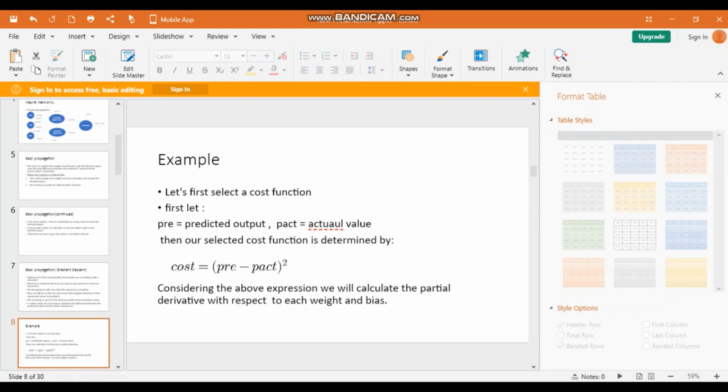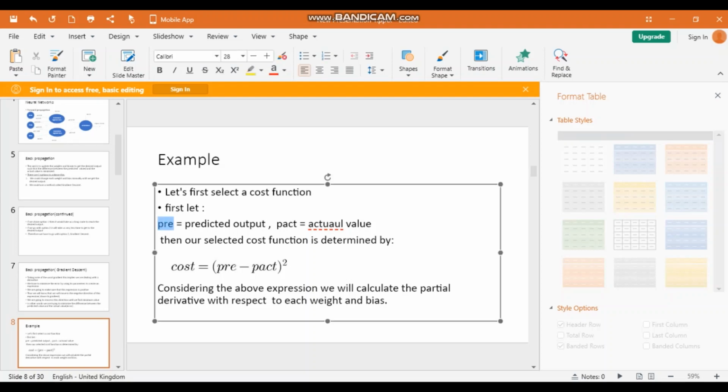So let's first select the cost function. First we're going to call our predicted value pre, and our actual value pegged. You can use any names you want, but in this tutorial, when I speak about pegged or pre, I mean those values.